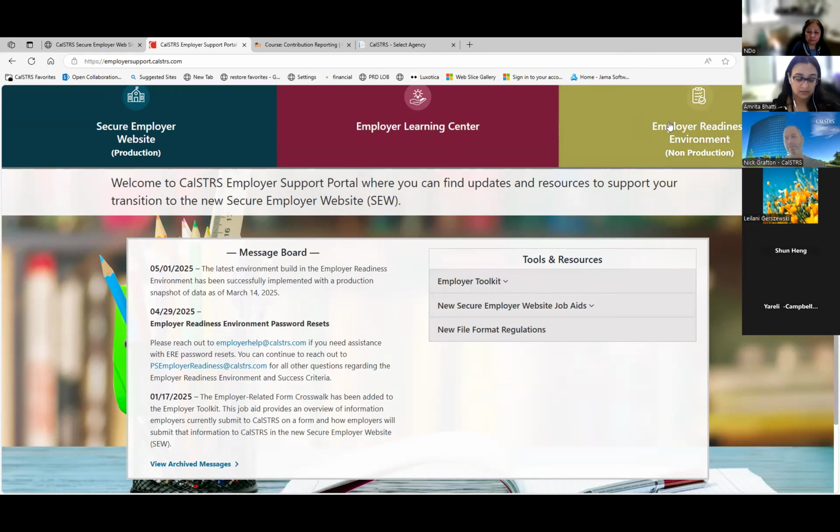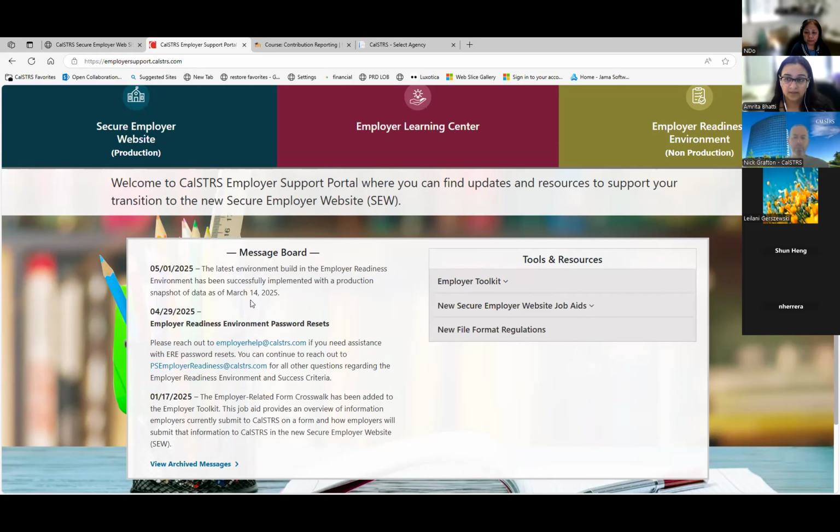Okay, so this testing environment has real data as of a date in time. Currently that date is March 14th. So what you're going to want to upload is the first file that was submitted after that date. Right now we're working with the March file, but we have a refresh coming up at the beginning of July that will change that date. I'll communicate what file you will need to upload if you're uploading files after July 3rd. But until July 3rd, you'll use the March file.